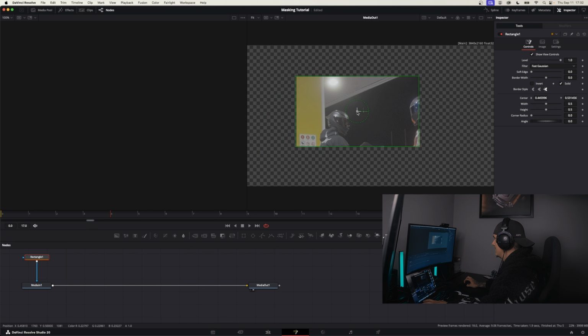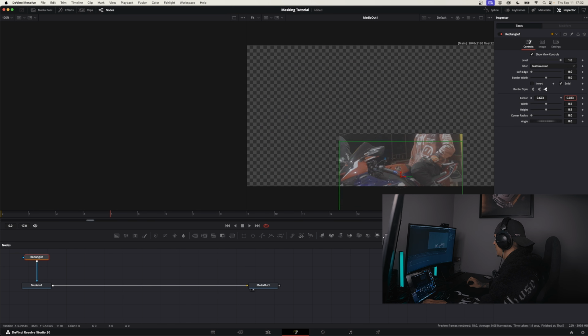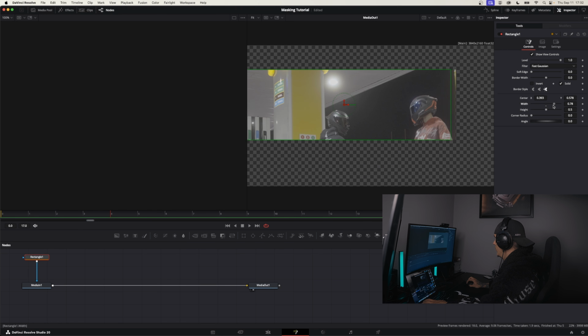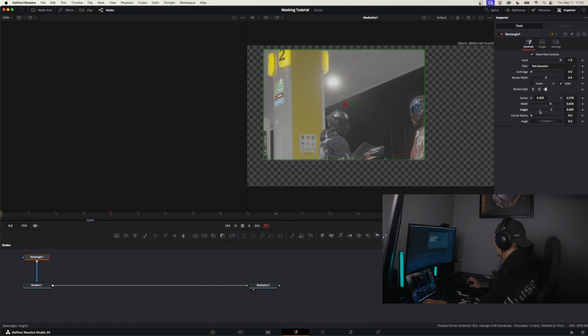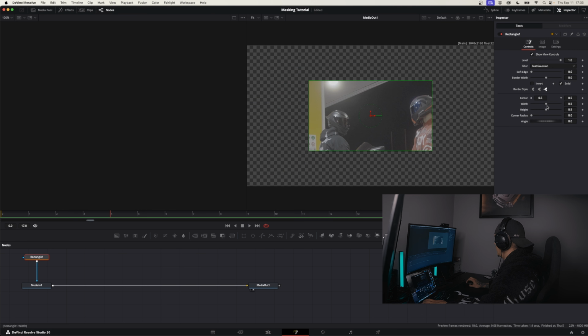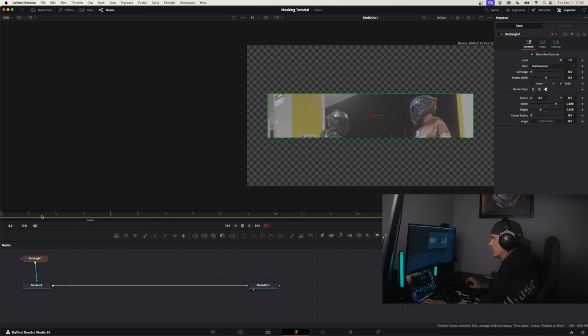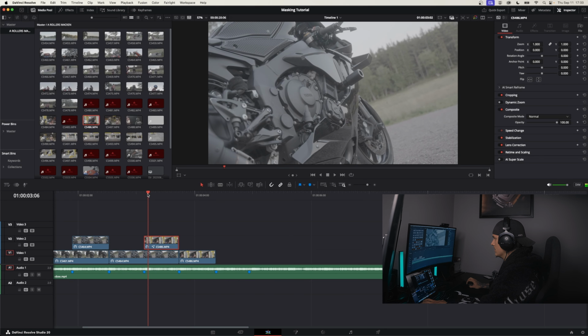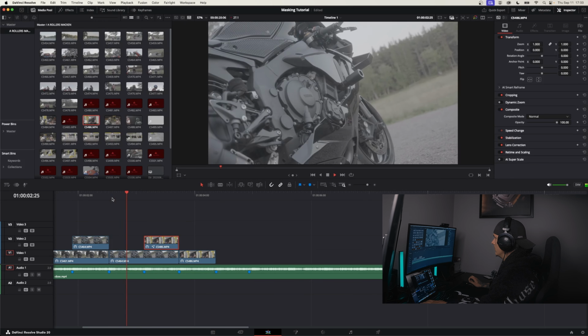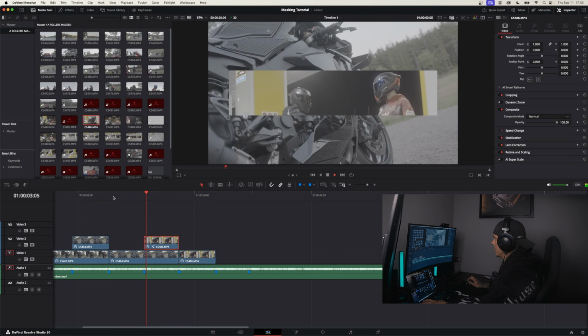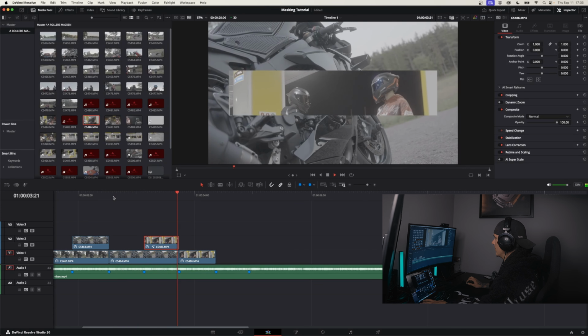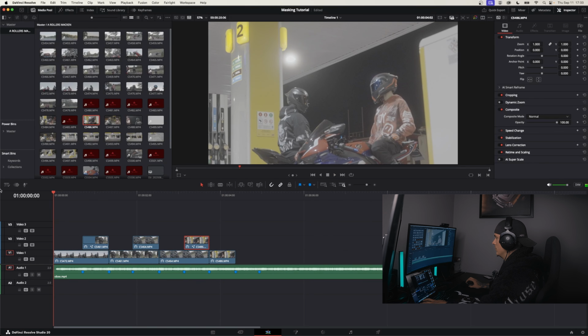Everything is masked out. You can use these center bar options here. You can move it around so you get straight lines everywhere. You can change the width and choose the height here. If I want to do something like this, I maybe decrease the height a bit and then just increase the width of the clip. So now you don't have to track or anything, you can just put it like this. If we go back to the clip, you can see that it's masked like that. So if you watch it from the beginning.